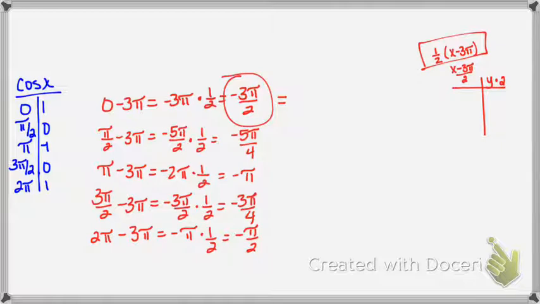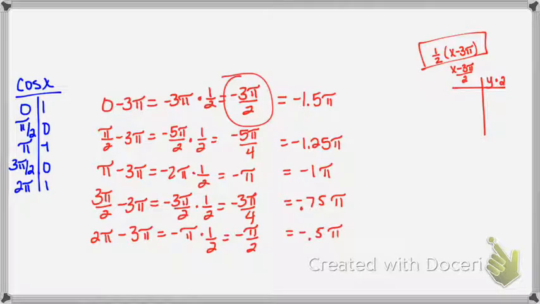So if I do the negative 3 pi over 2, that's like negative 1.5 pi. Negative 5 pi over 4 is like negative 1.25 pi. So it increased by 0.25. Negative 1 pi was just negative 1 pi. Again, increased by 0.25. Negative 3/4 pi is negative 0.75 pi. Again, increased by 0.25. And then negative pi over 2 is negative 0.5 pi. Again, it increased by 0.25 pi. So our x's are probably pretty good. Our initial one was that phase shift, and they're all increasing by the same amount. And so we have our x's there.